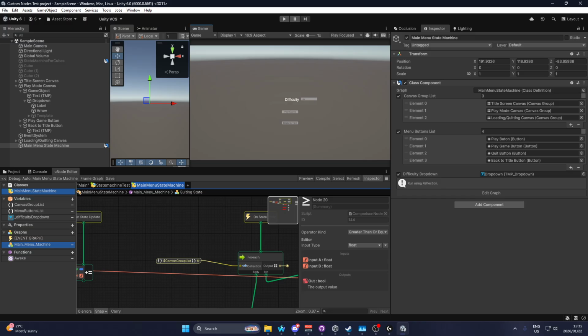Okay, this concludes part 2 of the state machine tutorial. I will show some more examples in part 3 of what you can actually use it for in real world scenarios. For example, like a race countdown timer, more state machine stuff for the actual main menu, like moving platforms, etc., etc.